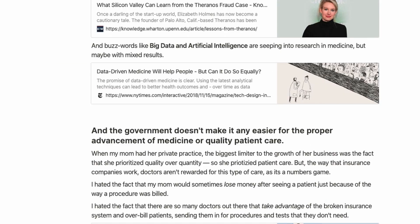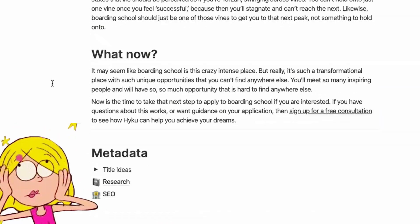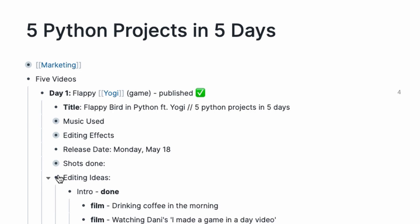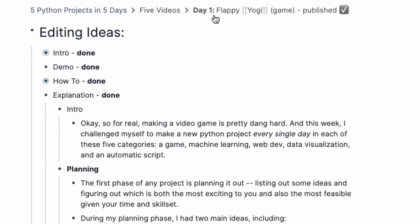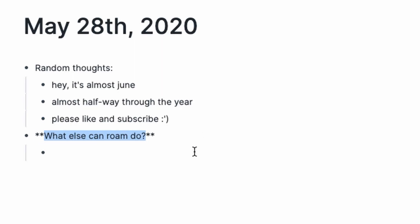On a traditional note-taking app, if you're going to do a brain dump of all your ideas for research notes or a script, you end up with this huge document that's overwhelming and annoying to scroll through. Instead, here, each bullet point is a toggle and can be expanded or collapsed as you see fit. And each bullet point can be clicked to make that its own page while still showing the breadcrumb trail. The text itself can be formatted using basic markdown styling and can also link to other pages and blocks.